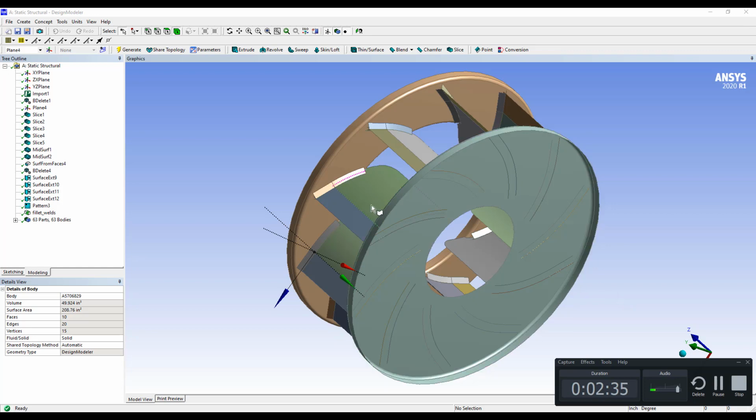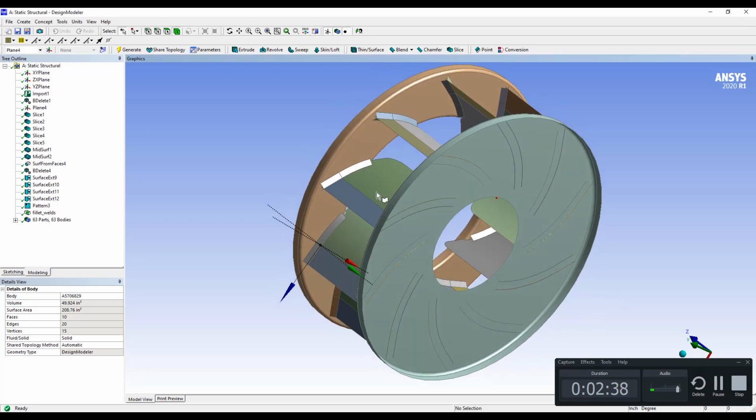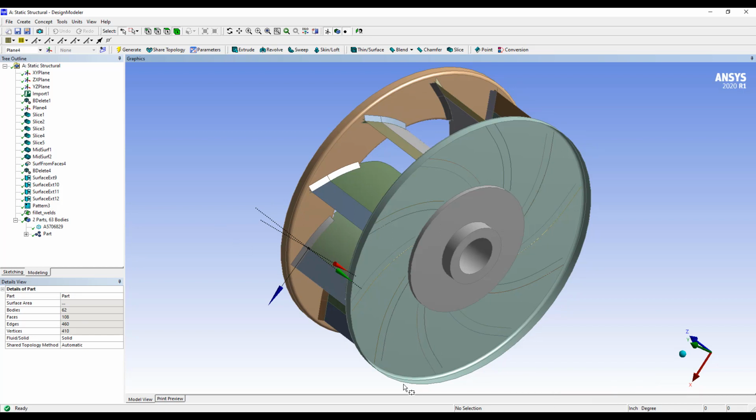Okay, so I've gone ahead and actually created a name selection of all 40 fillet weld bodies and given it the name fillet_welds. This is going to be required for use inside the nCode Seam Weld fatigue analysis. I've also gone ahead and created a multi-body part by selecting all of the surface bodies, and you can see this in the model tree right now. We have a new part. This will ensure that we get a conformal mesh once we're inside Ansys Mechanical doing the meshing. And in fact, we're all done with Ansys DesignModeler, and so we can exit out of here and go into Ansys Mechanical.